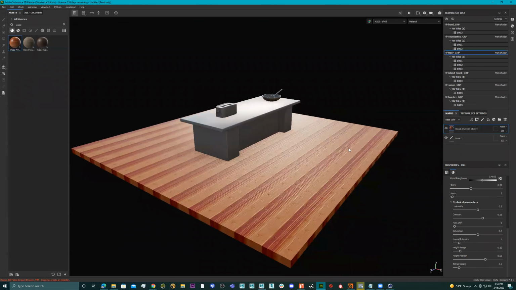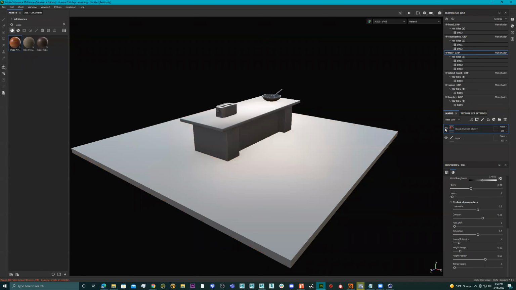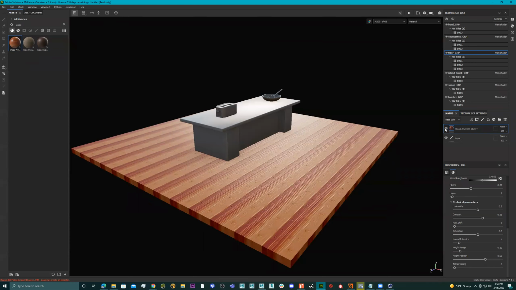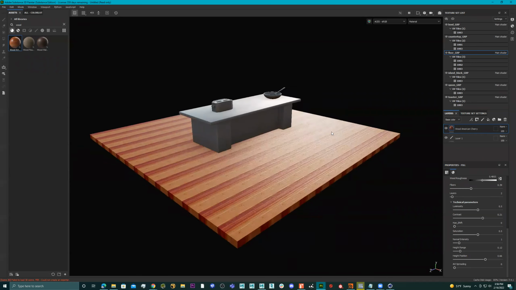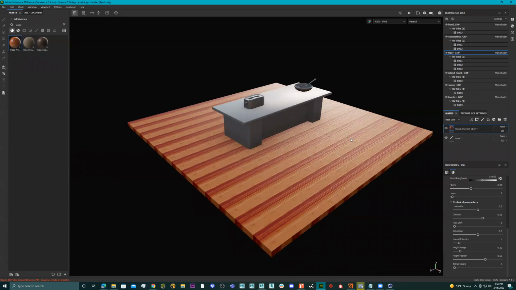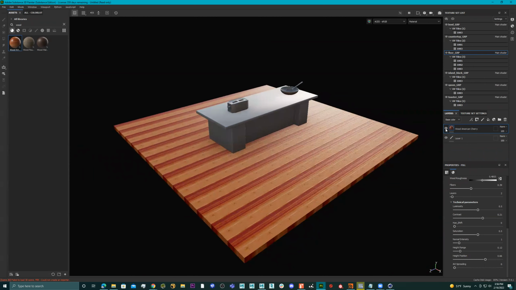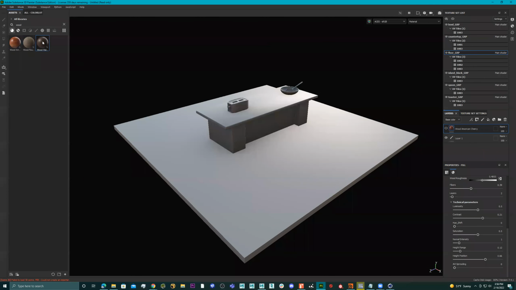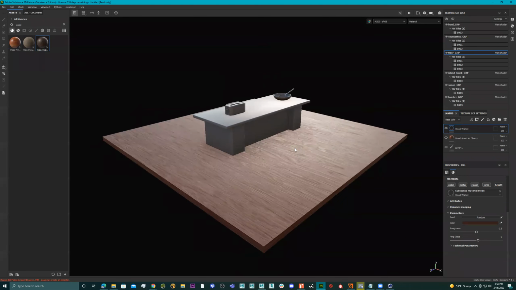If I was to do this again, what I'd do is I'd just model one piece of wood and then copy it so that it looks like I have wood planks, kind of like a real floor. But we can still make stuff look cool with this. So let's say I don't like that wood, right? I can just click on this eyeball and bring it back. Or I can hide it and get another wood. So like this walnut, put this over here. And now I have a whole different type of wood.